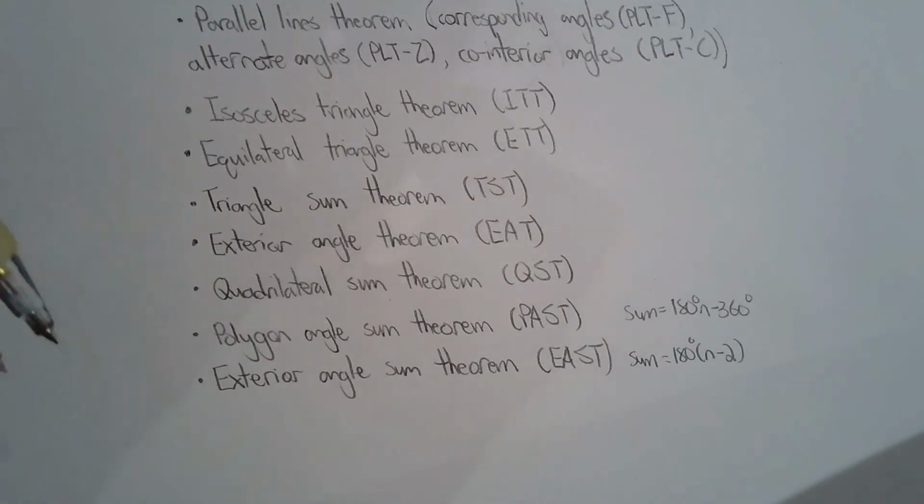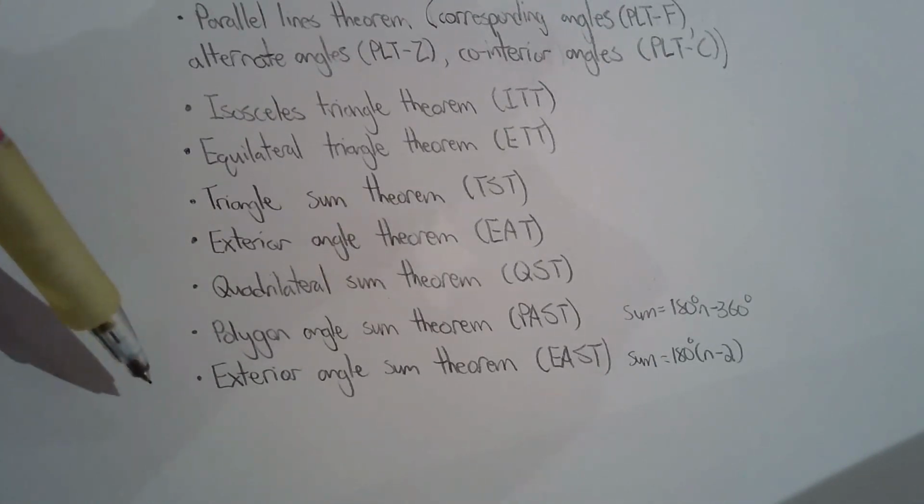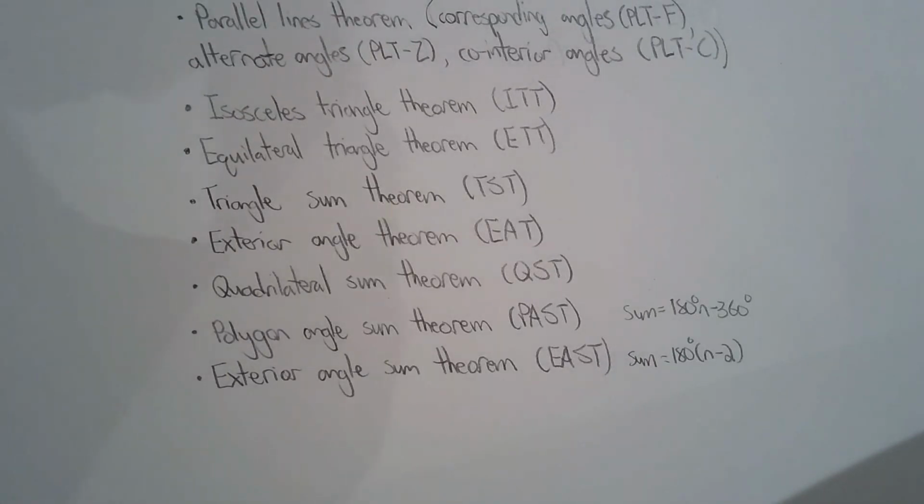And lastly, the exterior angle sum theorem states that the sum of the exterior angles of any polygon is 360 degrees, and we explain why that is the case as well. So those are the big ideas of this geometry unit, and using all these ideas you can solve for missing angles as long as you're able to solve an equation. And that goes back to the very beginning of the course. We started with the algebraic component, and once you've reached mastery, we learn to apply it in different settings. So in this unit, we're applying that skill set to help us solve for angles.